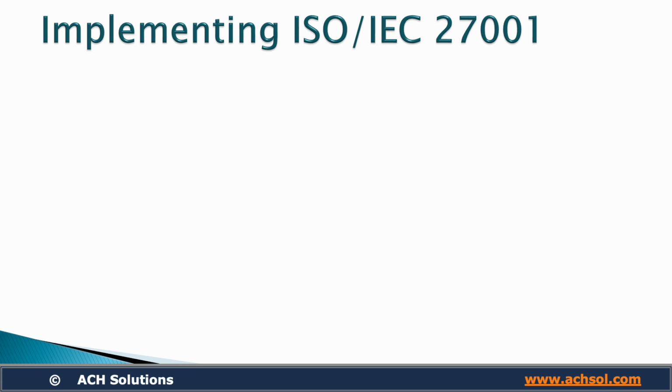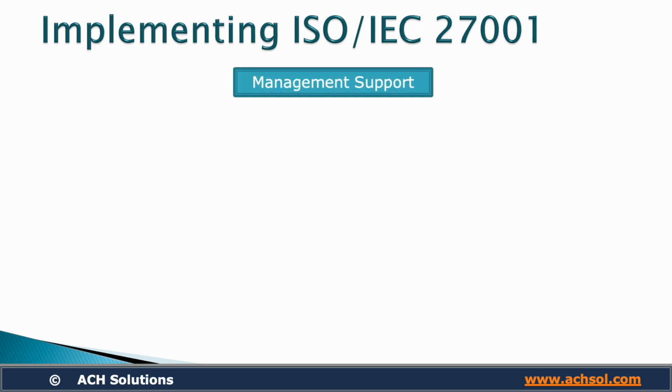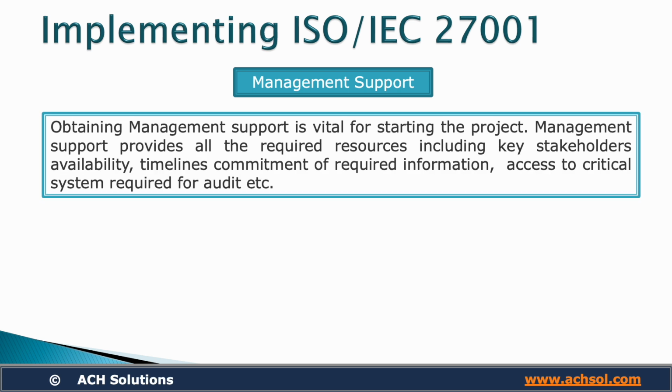We will continue our discussion on ISO 27001 steps which are key to implement the standard. So first and foremost, the success of any ISO 27001 implementation hinges on top management support. Without this, efforts may falter due to lack of resources, direction or company-wide engagement. Top management must understand the importance of information security, allocate necessary resources and provide leadership throughout the process. Their support creates the foundation for a successful implementation.